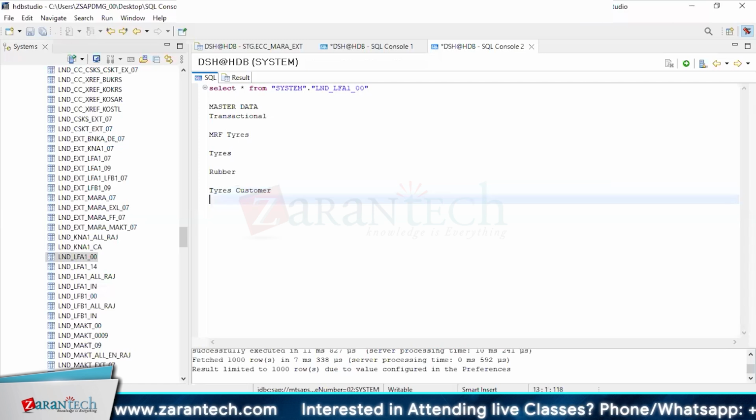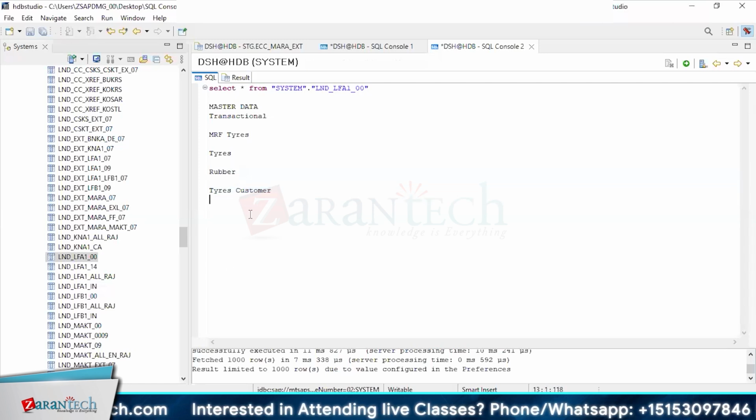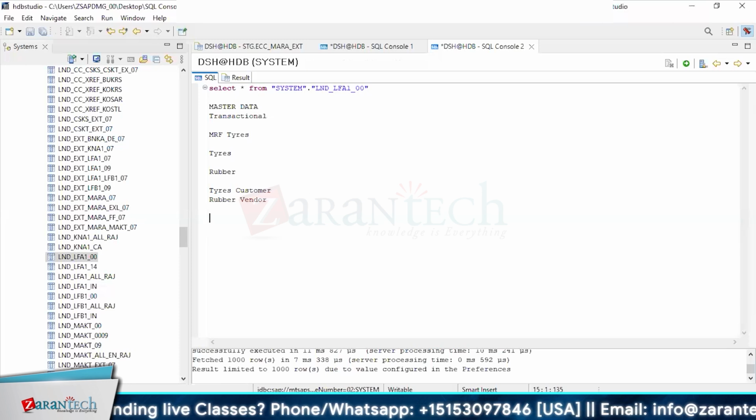Now, I said in order to create tires, I need rubber. But from where will I get the rubber? From someone. I will call him vendor. Now, the moment I am selling my tires to someone, what is needed? Money, right? If I am selling tires to someone, that someone is my customer.